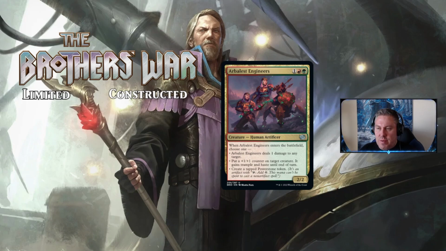First up are our uncommons, and the first card is Arbalest Engineers. For 1, a red and a green. It's a creature, human artificer, 2/2 power and toughness. And it says when Arbalest Engineers enters the battlefield, choose one. Arbalest Engineers deals 1 damage to any target. You can put a +1/+1 counter on target creature. It gains trample and haste until end of turn. Or you can create a tapped Power Stone token.